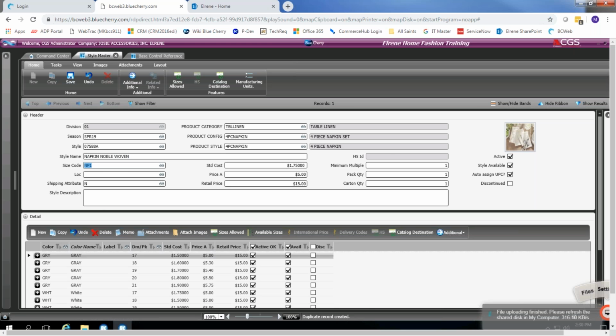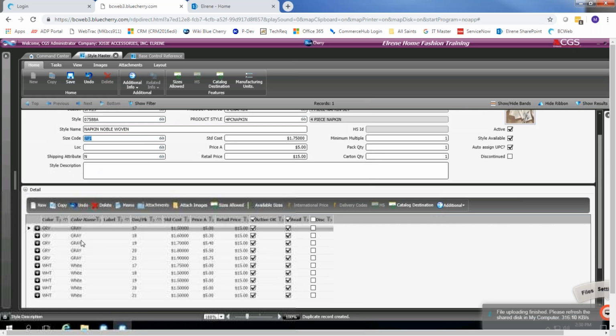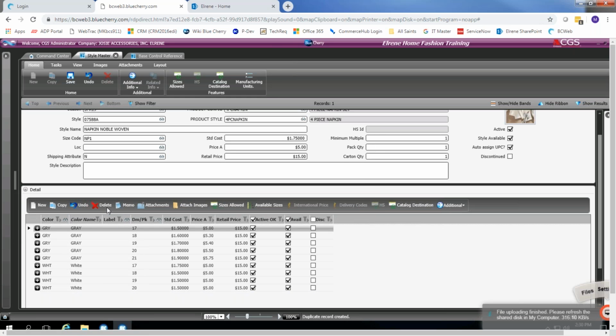And for the size code, instead of NP1, I think we would have to delete all these detail records here. So I'll just quickly go ahead and delete the detail records.